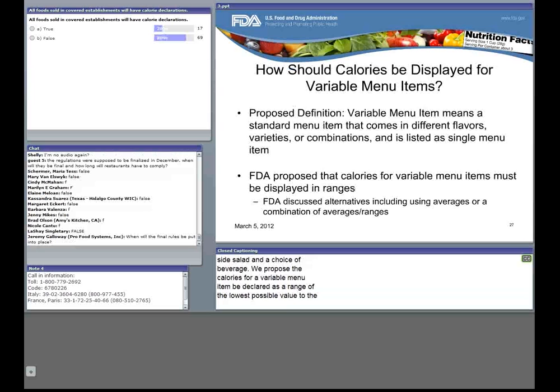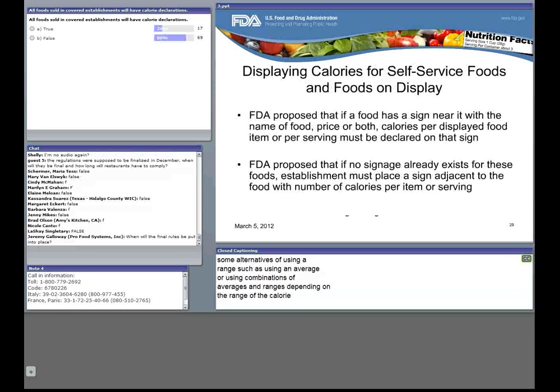For example, you could have a range such as 150 to 200 calories. In the preamble to the proposed rule, we did discuss some alternatives to using a range, such as using an average or using combinations of averages and ranges, depending on the range of the calorie content.